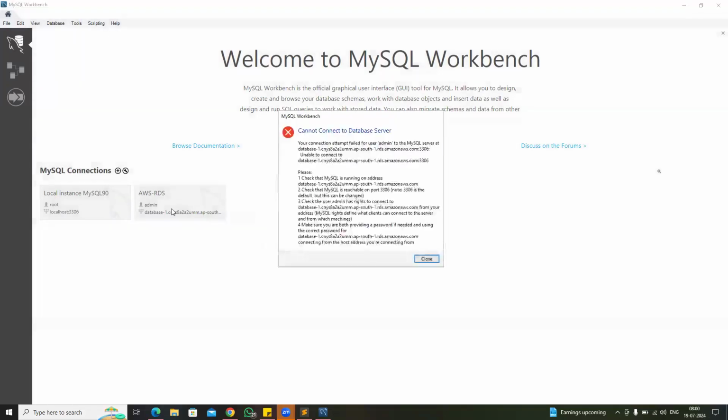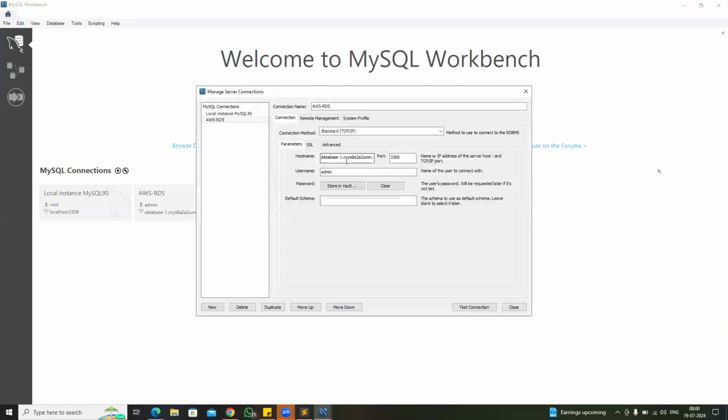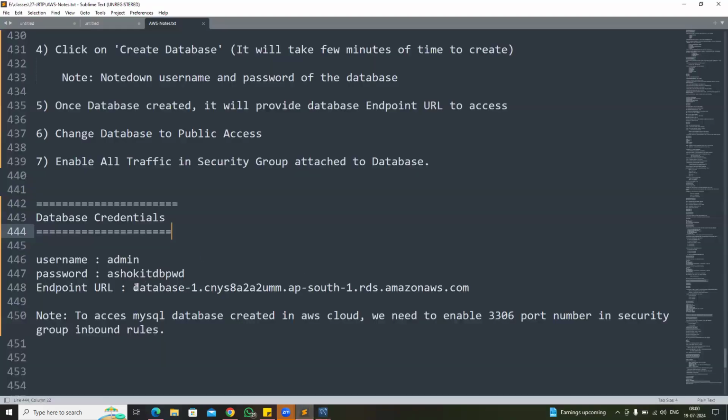Then it says it cannot connect to the database server. Your attempt failed for the user, unable to connect with the port number. Okay, edit connection details. The connection has failed, guys.